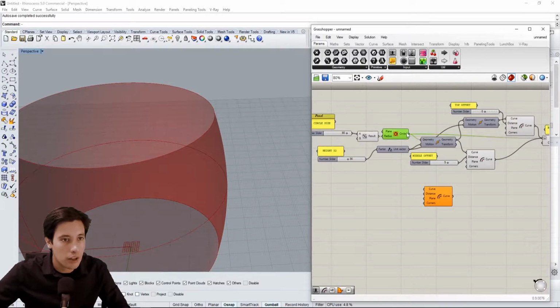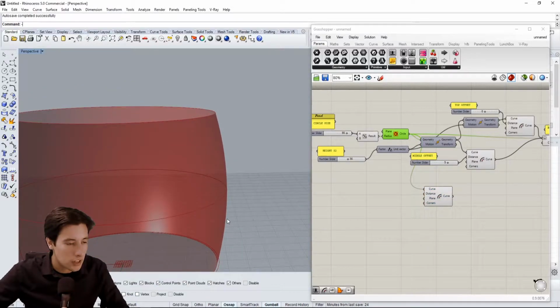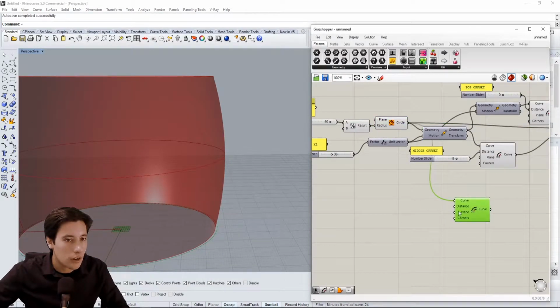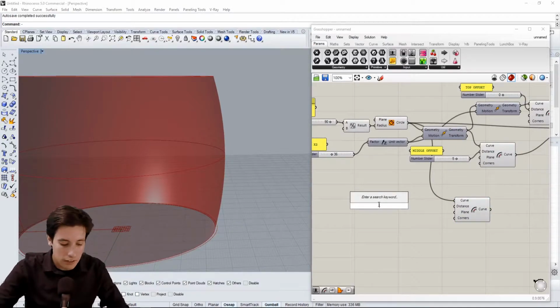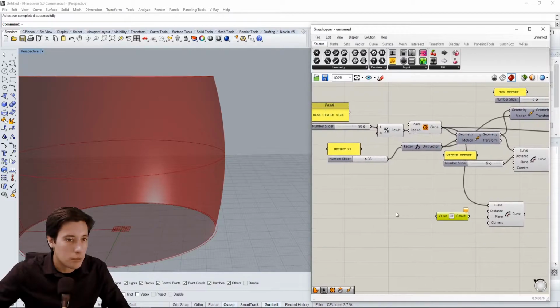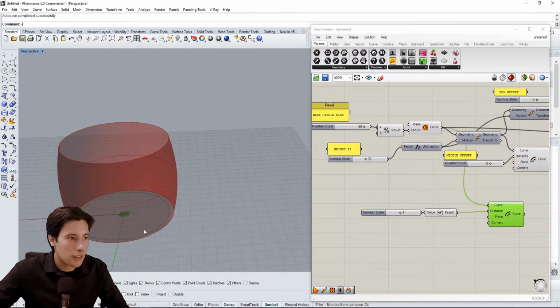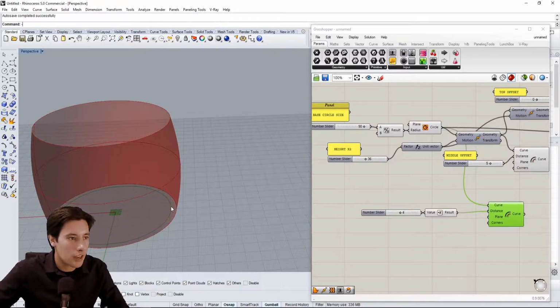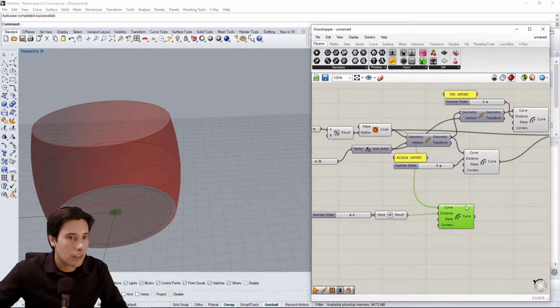So let's go ahead and plug in that circle, and see we offset out, but we actually want to offset in. So let's go to a negative here. Double click, go to negative, and then let's bring a slider of 4. So double click, go to 4, and it'll give you a slider of 4. And now we can plug in that negative to that distance and see that we have a 4mm offset to the inside. We want to do that same thing to all the other ones.